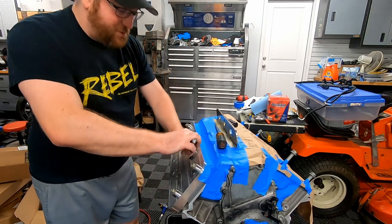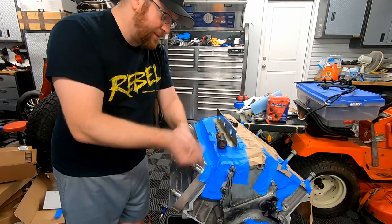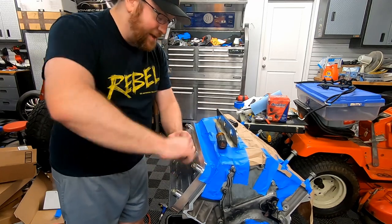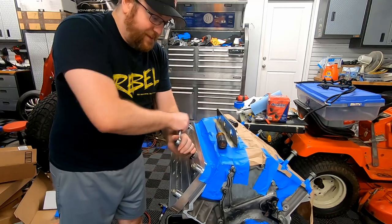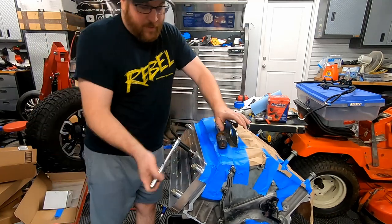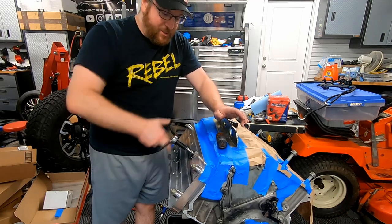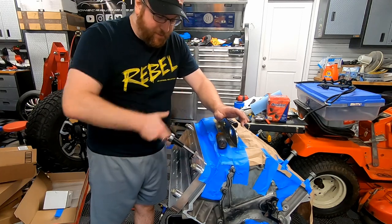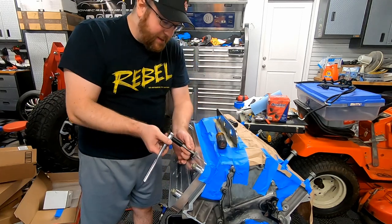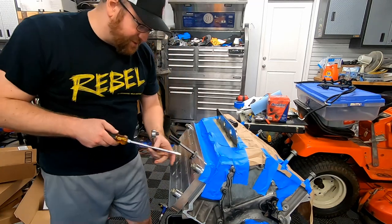So we just reached the bottom of the block. Gonna back it off. Yeah, they said you might have to back it off, drive it forward, then back it off again. There you go. And yeah, that should be tapped. Obviously, we're gonna have to clean out the bore again. All right, let's take the fixture off.